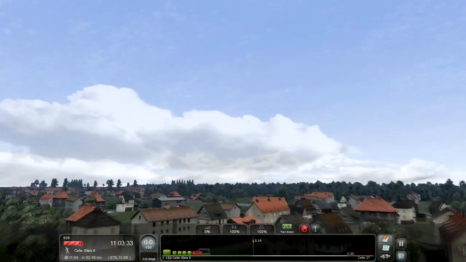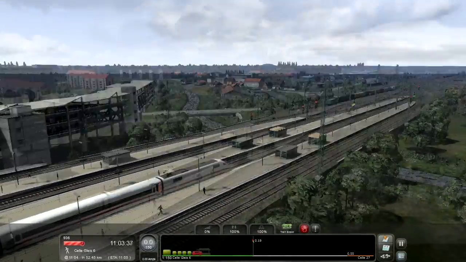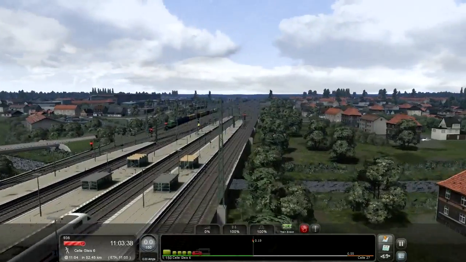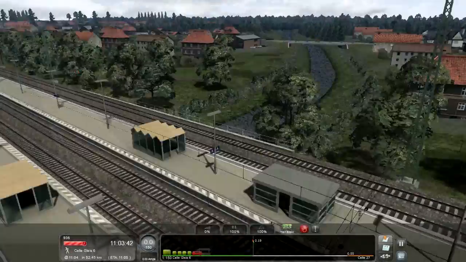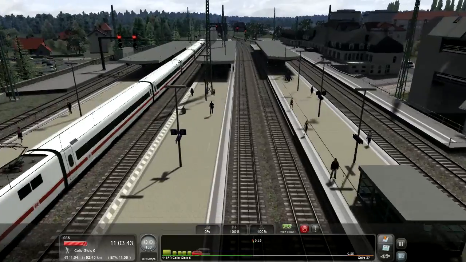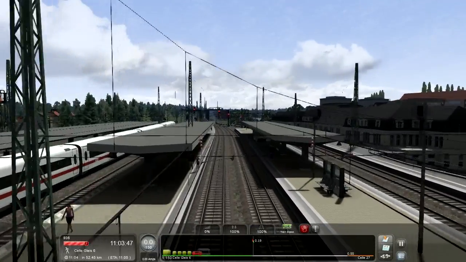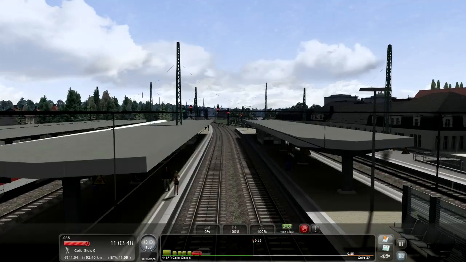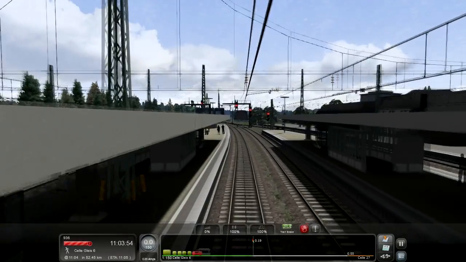A few houses. Is that train signal for me? Mine? Oh no, my train signal is green. Alright. Well, I'm sure that I'm in time now. We had to arrive on 4 and it's just 4 in like 5 seconds.